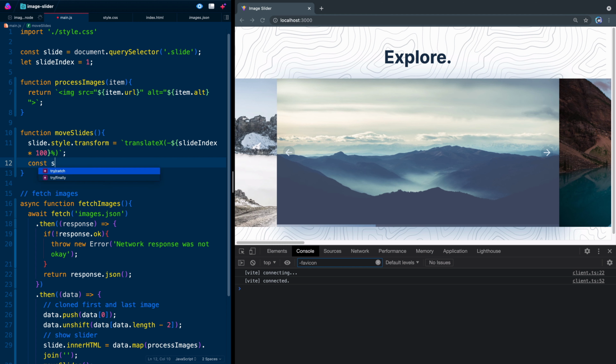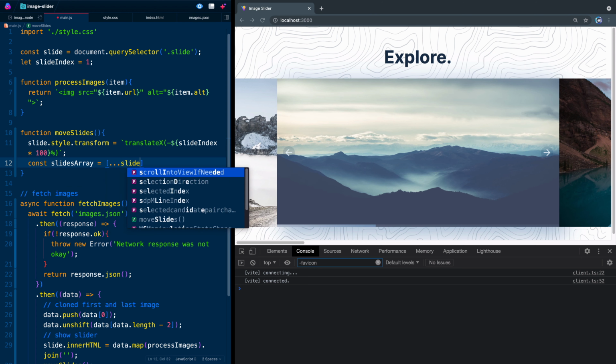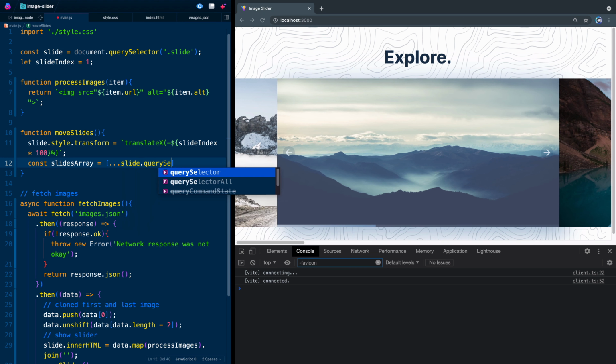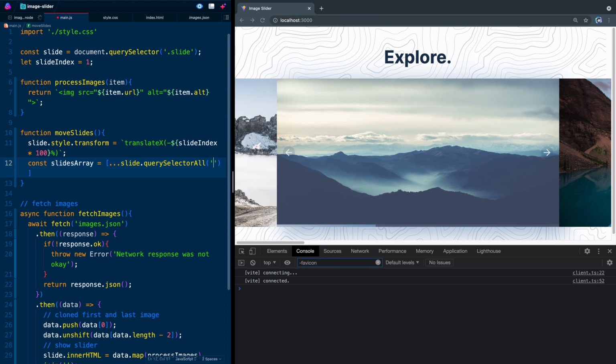So we can say const slidesArray is equal to, and let's just spread it into an array here, slide, that's the thing we do have on the page from the start, .querySelectorAll, and we're going to select all image tags inside of it. So now we've got the slides array, the actual images that are in the DOM rather than just the ones from the file we received back.